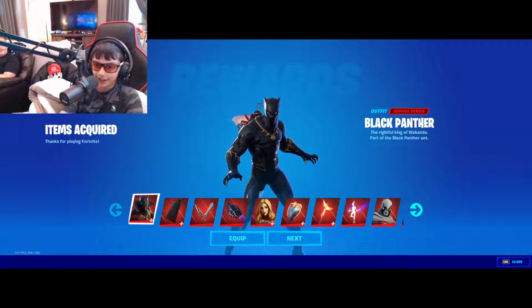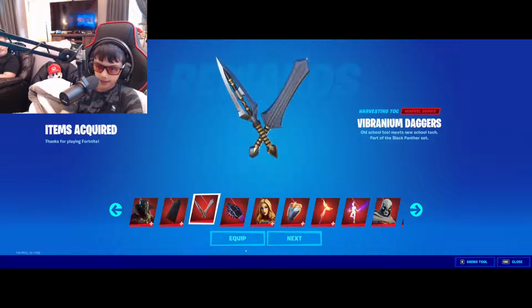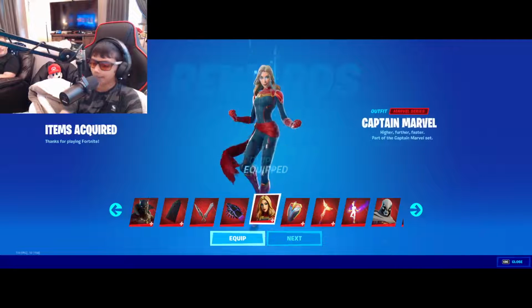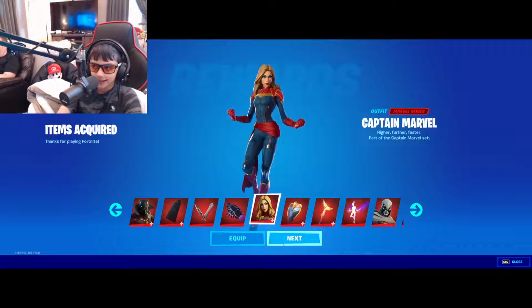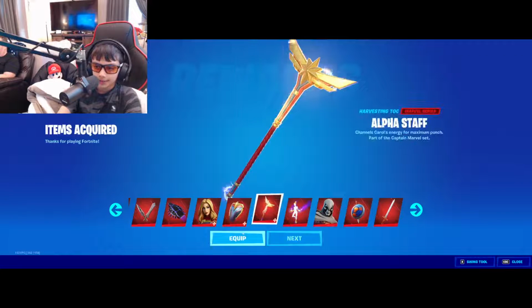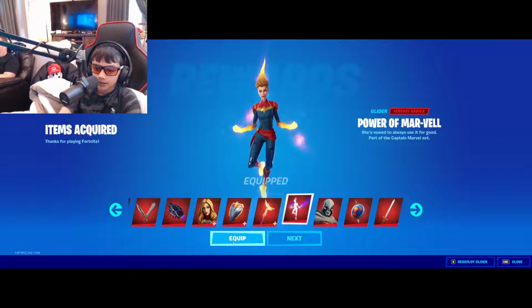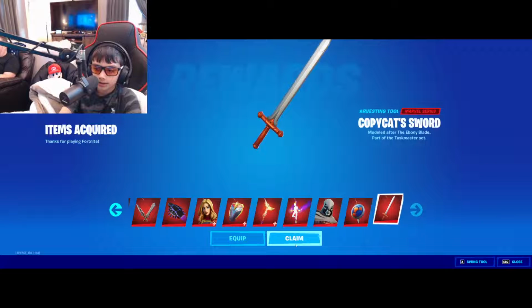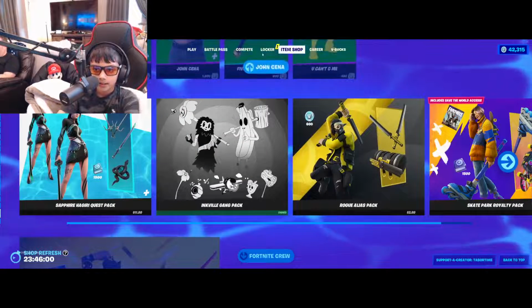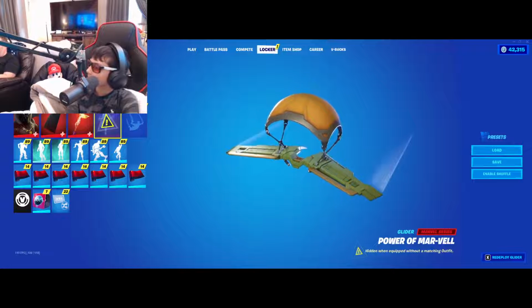So we got Black Panther here. Looks awesome. I showed you this earlier. I'm gonna equip. Equip. Equip. Then they have Captain Marvel. I think I'm gonna equip this pickaxe instead. This slider instead. Oh, this slider can only be used with Captain Marvel.